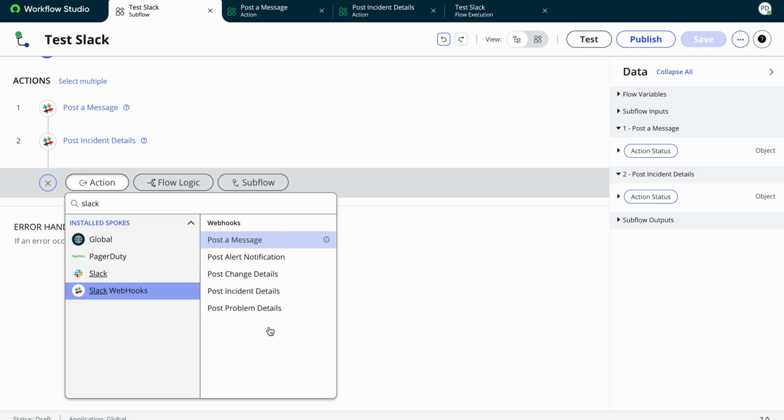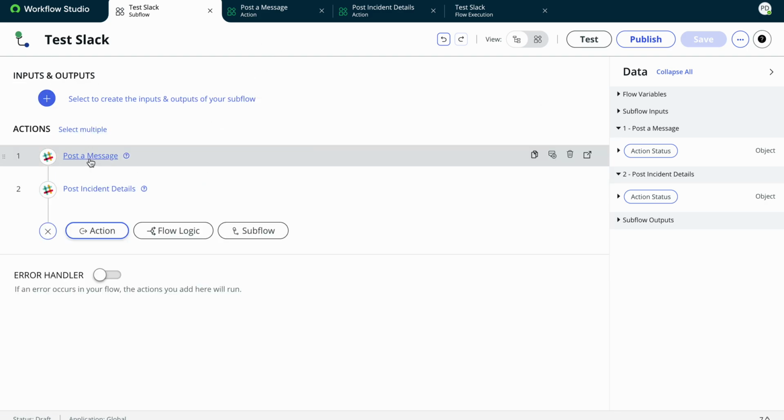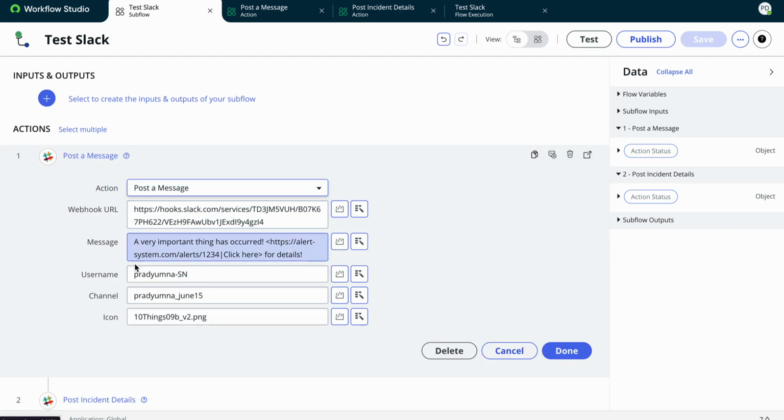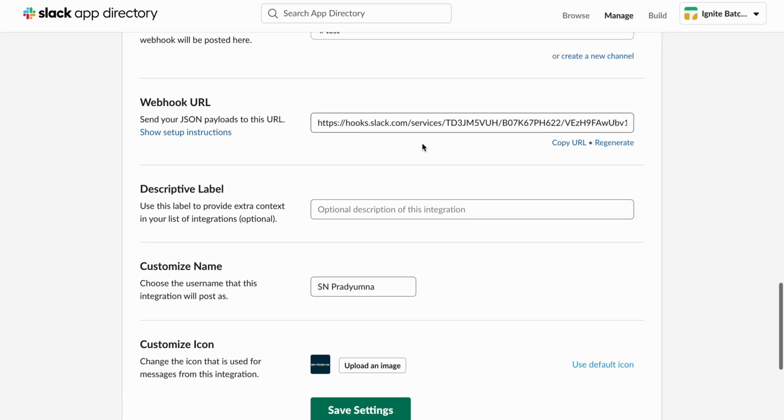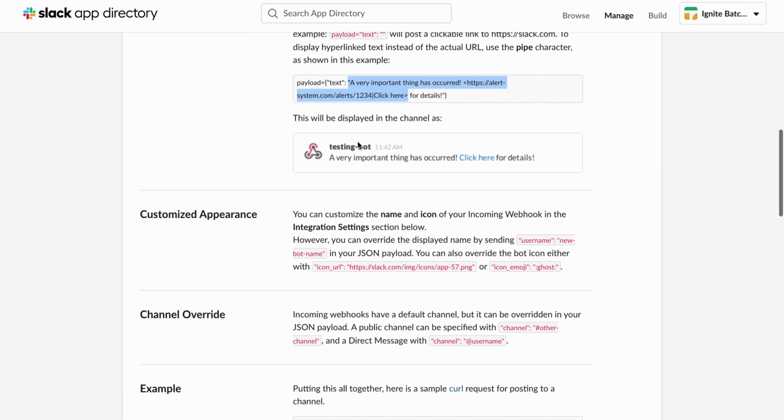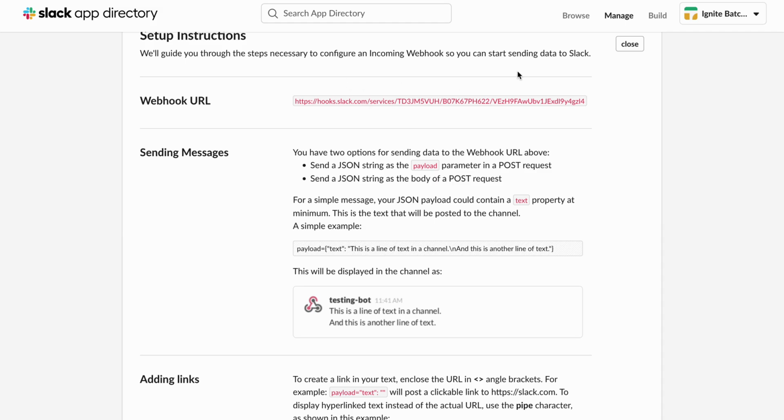Here we can push a couple of notifications; you can see problem, incident, change, and some separate things it has already created. I have used two things, post and incident, and I'll show these two here. If I go here, it is looking for five parameters. All are optional, but the webhook should be mandatory. This webhook is nothing but what I created, generated from here. The same webhook URL I have added over there.